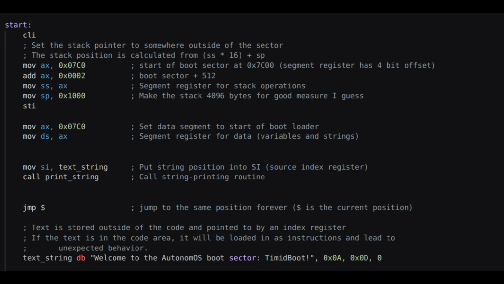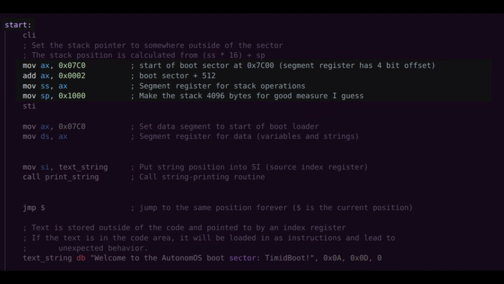The first thing we need to do is set up the stack, or it could overwrite our code in memory. It seems to be advised that we disable the interrupts while doing this. We're still running in the BIOS, and I think the idea is the BIOS interrupts are triggering in the background, which will use stack operations, and we don't want that to happen in the middle of setting the stack pointers. We'll re-enable them when we're done.